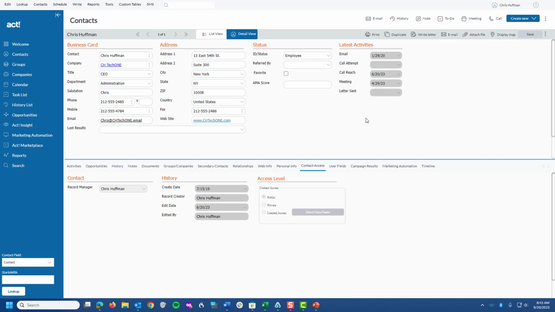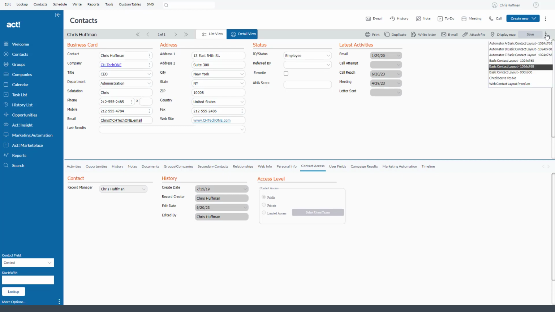So I want to talk to you a little bit about some of the things I think about when I first start thinking about editing or modifying a layout. If I'm going to edit a layout, as I'm looking at the layout, one of the first things I want to determine is this. I'm going to come over to the three dots over here on the right, just to the right of the word Save, and I'm going to click on these dots to change the layout.